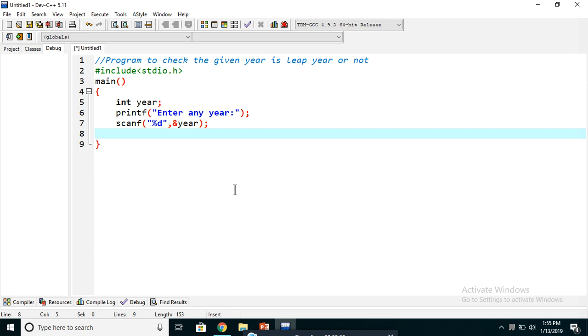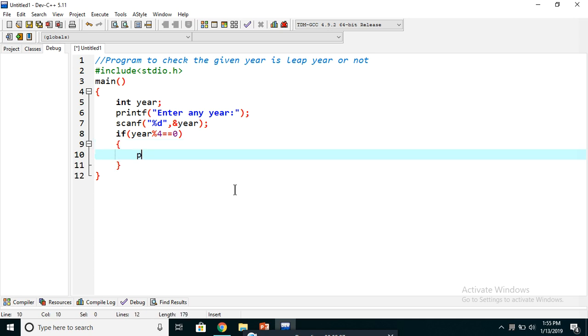Now generally every fourth year is a leap year, so most of the time the year numbers that are divisible by 4, for example 2012, 2016, that are exactly divisible by 4 and the remainder is 0, will be a leap year.